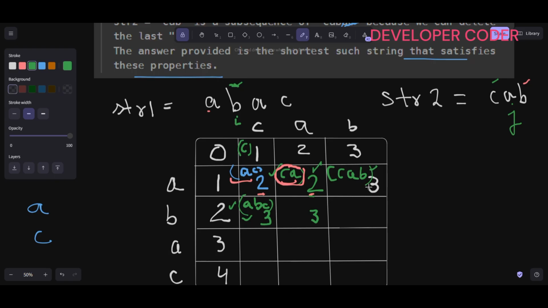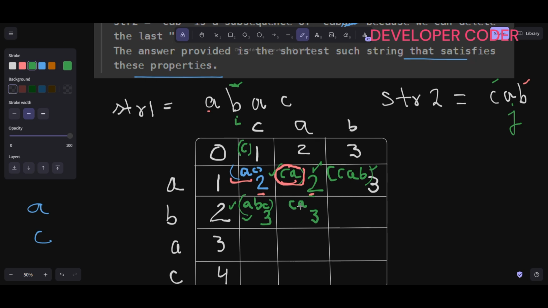Okay, so now what is happening here? Now I am using this. So here that simply means that I can use what? I can use this. I need this c a, I'm using this. So c a, and here I can use b. Here I'm using what? Here we have a now, right? So here which one are we using? Here we have b and here we have a. So out of these 2 and 3, which is minimum? This is minimum, right? 2. So here I can take this as ab, and here we need ca.